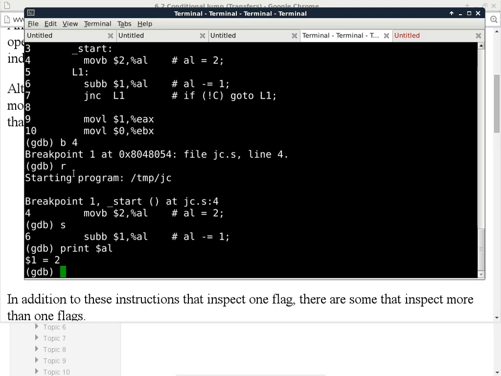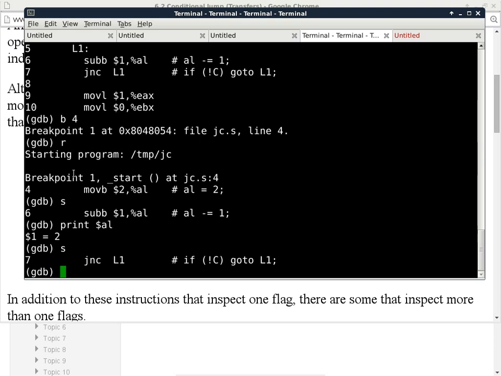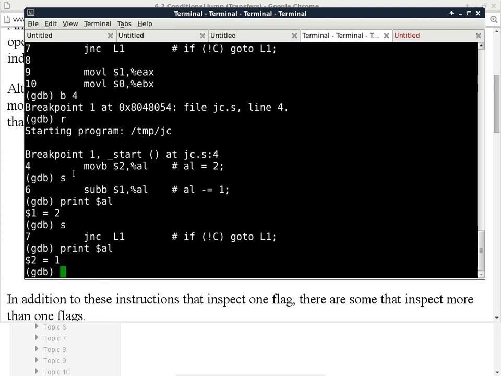Now we are ready to execute line, let's see, we single stepped line 4 already, so we are now ready to single step line 6. After we single step line 6, there are a few things we want to check. We want to print AL, which is 1, but the big question is, is the carry flag set or not?